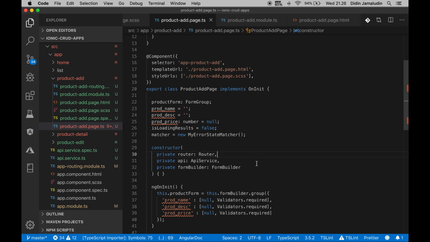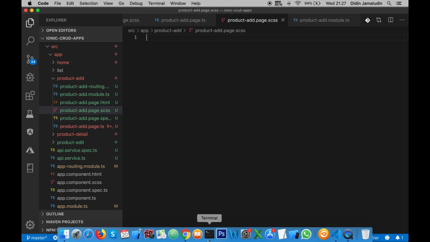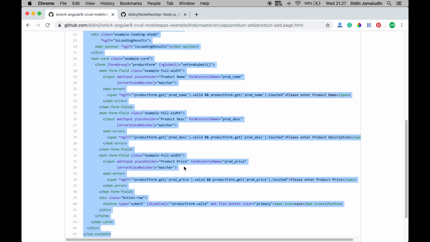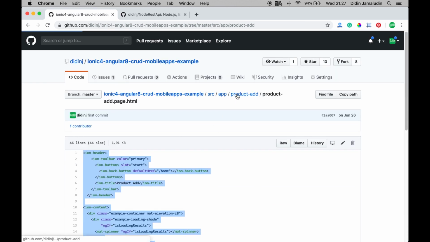Save all your work. Finally, open and edit src app product add component or page SCSS.